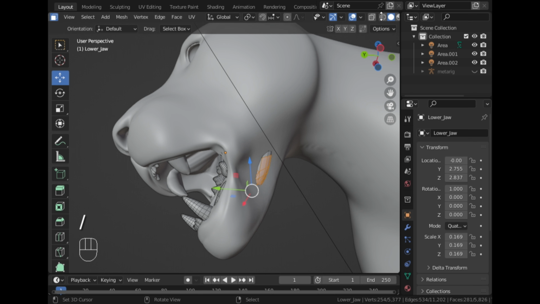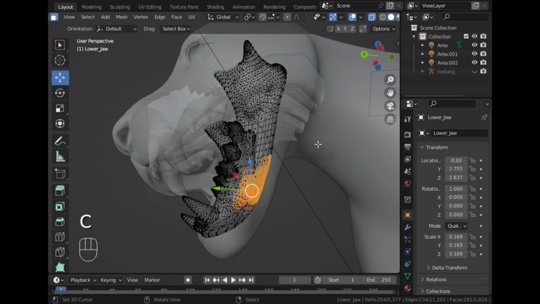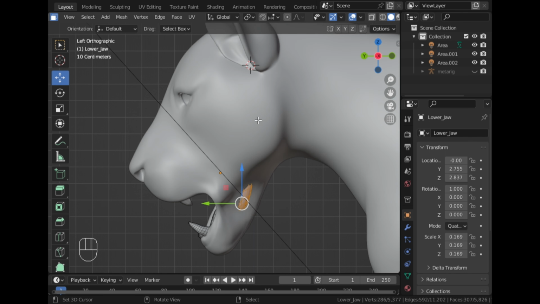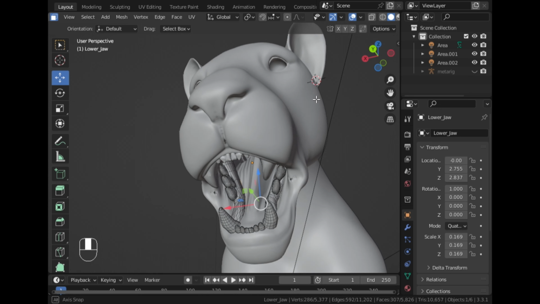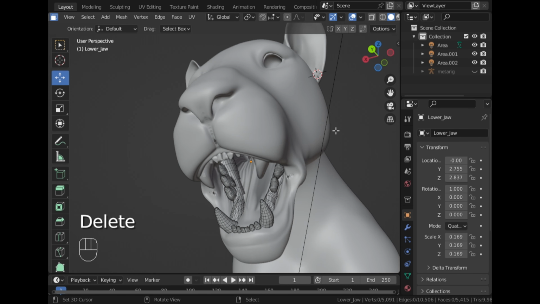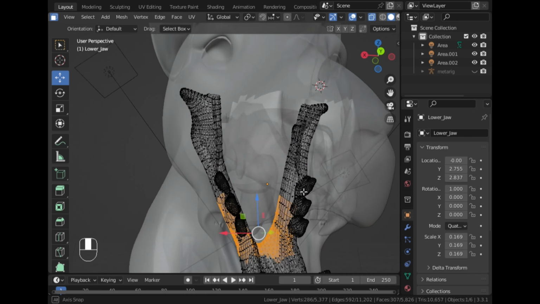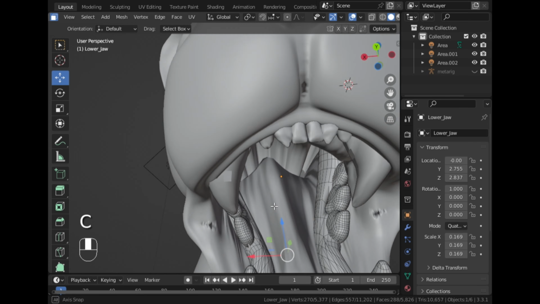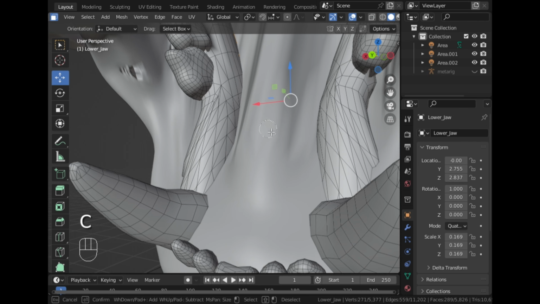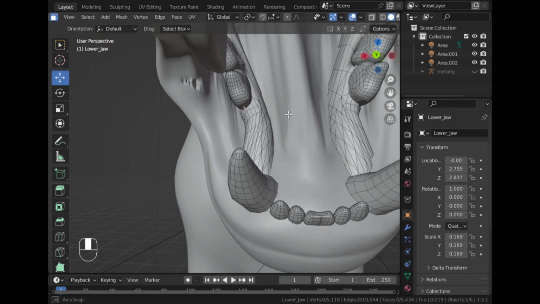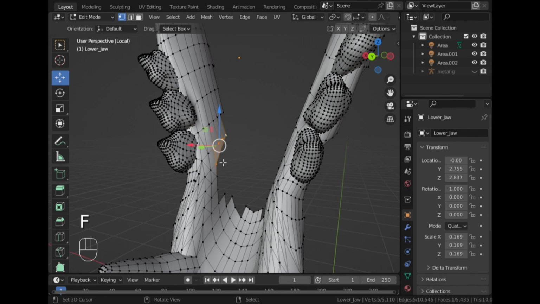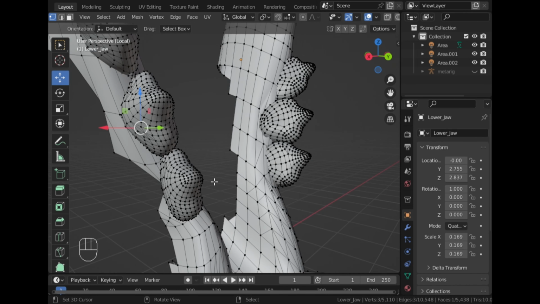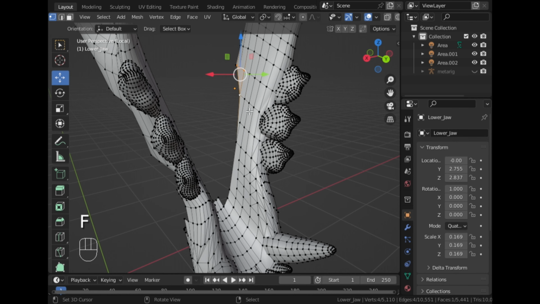Here you can see I am deleting this much portion which is popping out from the head. You need to be very careful while selecting this portion, as teeth are also attached with it, and it may be deleted by mistake. Once you select the required vertices, just delete those vertices. And now you can fill each of those areas so that some uniformity will be maintained in your mesh, but keeping in mind that the mesh does not pop out.